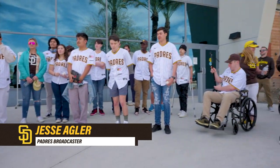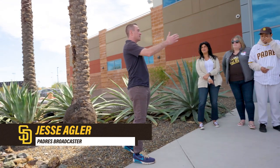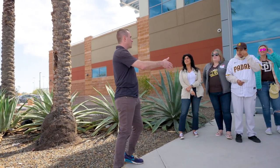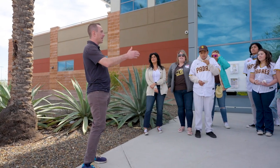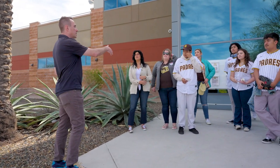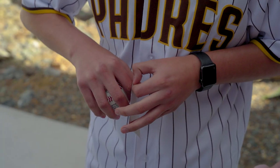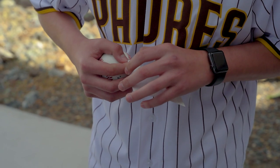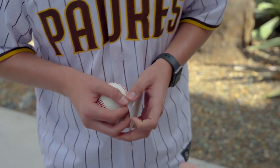First of all, welcome to Arizona. How are you guys doing? We're going to have some fun today. For those of you who maybe aren't huge baseball fans, this is where the Padres come to get ready for the season. Luckily for us, pretty close to home. I know you guys flew out here yesterday. Everything the team could ever need is here, from batting practice areas to places for the pitchers to throw, to an unbelievable weight room and everything else. This is kind of like home away from home for about six weeks before the season starts.